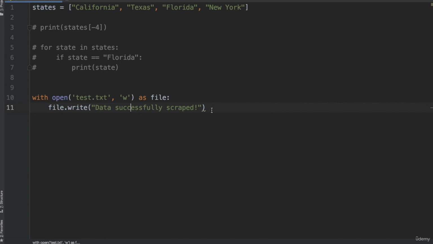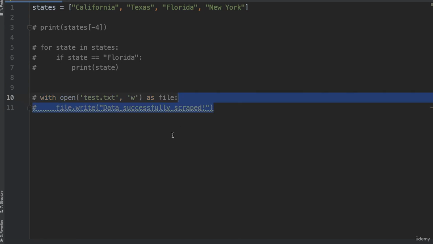So in the first way, we didn't need to install any third-party library. We just used the built-in with keyword and the as keyword and open function, but we didn't install any third-party library. But for the second way, we have to install the pandas library. So I'm gonna comment this out.